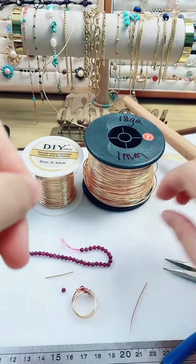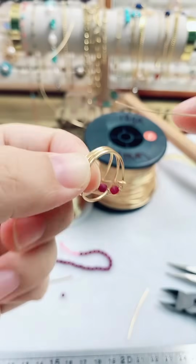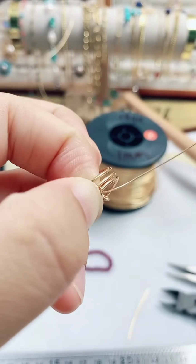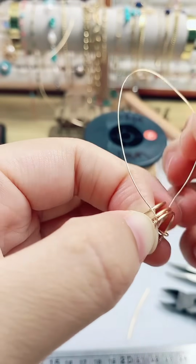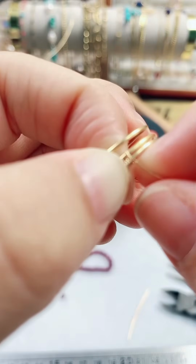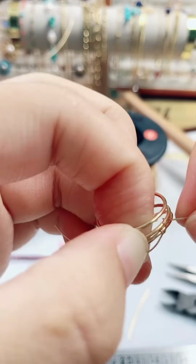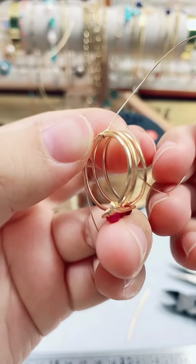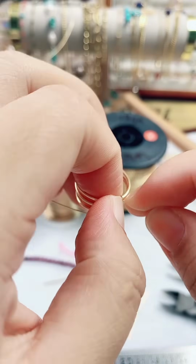Then at the back here we are going to use the wire again, 0.4. Let's locate the end here. So we are going to wrap it tight, tight. One time, 2 times, and then we can go through here, tight. Tight here.